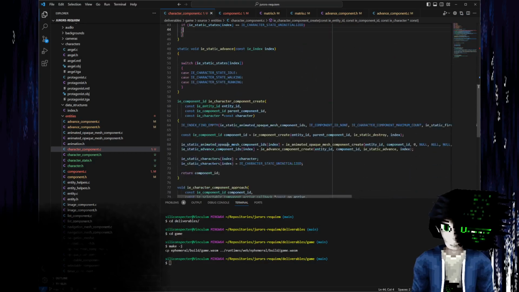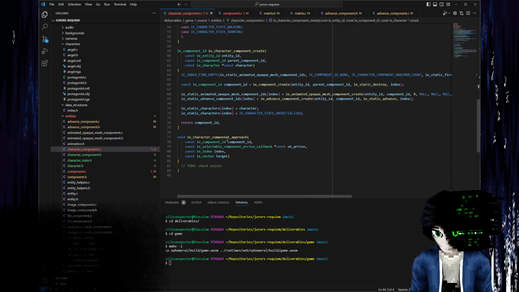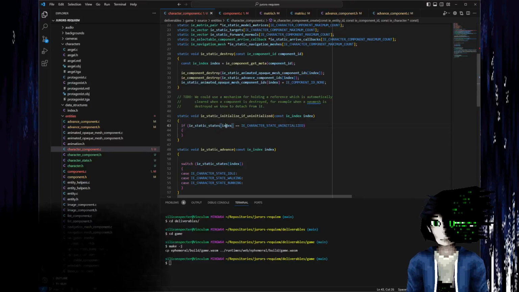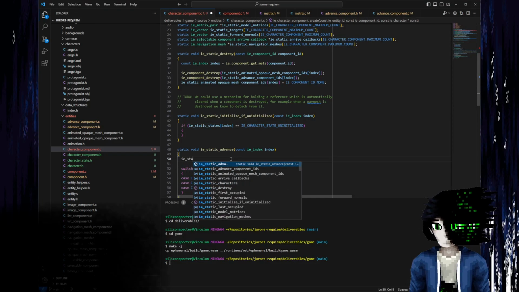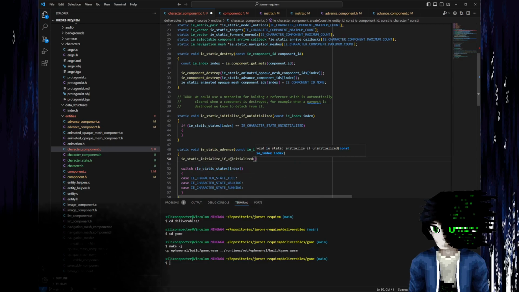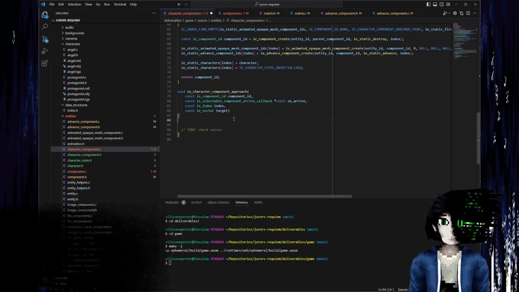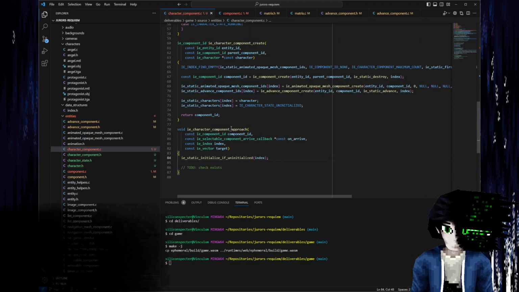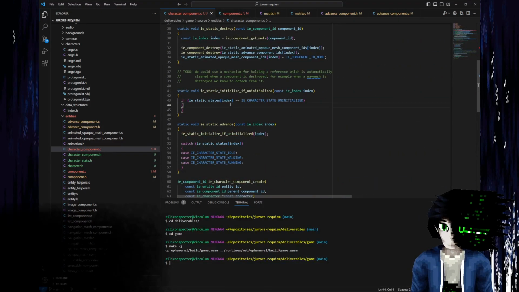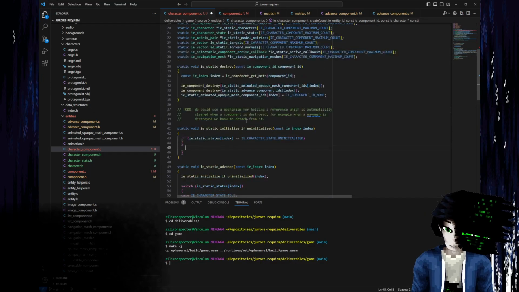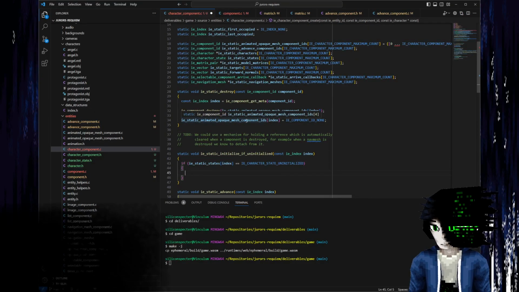Man, I've got almost nothing done to that. Okay, so if it's uninitialized, this is where we need to look up the navigation mesh that's closest.